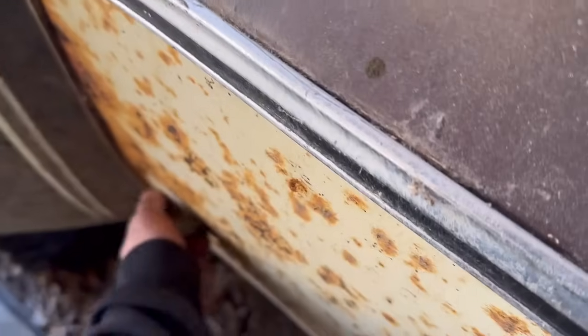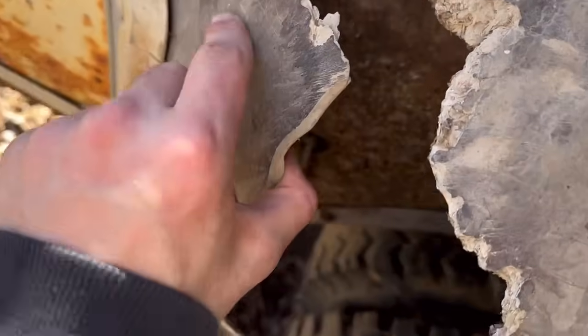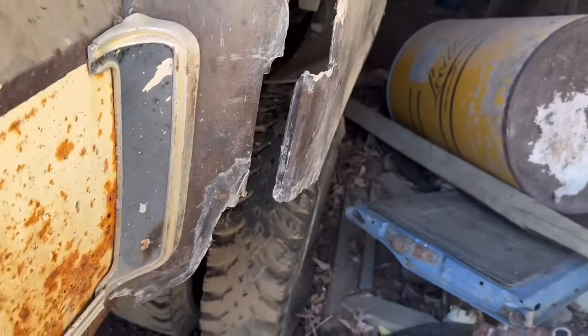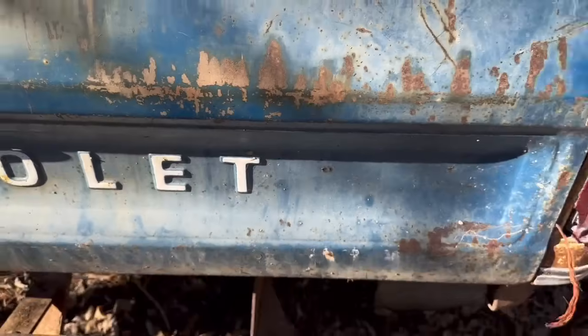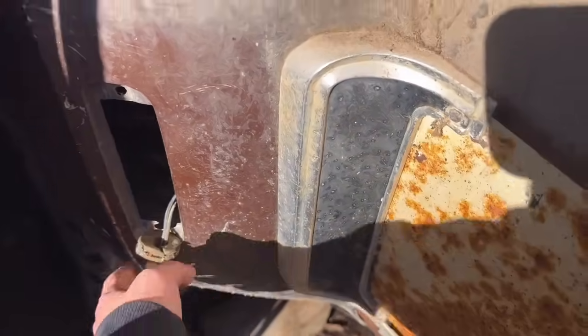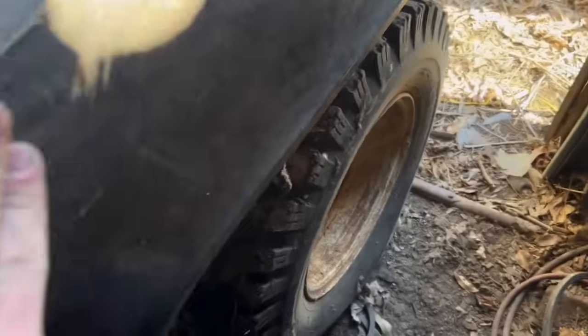It is a dual tank. Oh. We got a big old hole in the dually. Whatever everyone calls them. Dually bin is what I call them. But got a nice little gash there. Mismatched parts everywhere. Nice little wasp nest in the brake light. Oh no, the lens is gone. I'll have to find one. Still got it on this side. This dually bin ain't actually in all that bad shape.